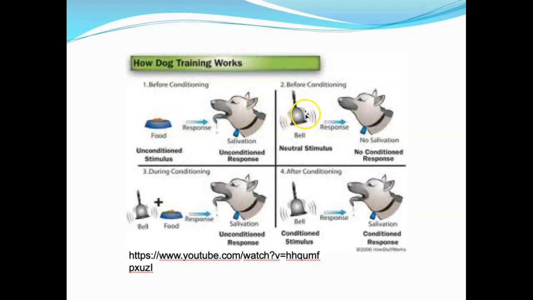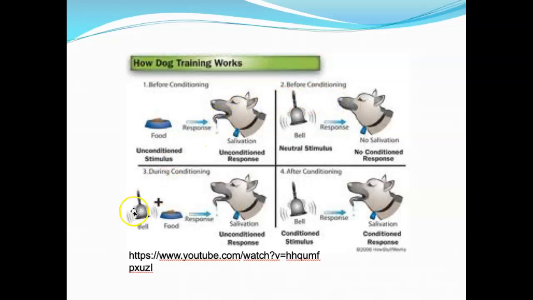Now, originally, when the bell was presented, there was no response. So the bell was a stimulus that wasn't trained and didn't elicit a response in the beginning. So we called it a neutral stimulus. And when we rang the bell, no salivation happened. So there was no conditioned response because the bell wouldn't normally elicit salivation. It'll only elicit salivation once it's been conditioned, or trained.